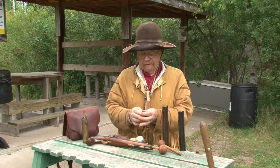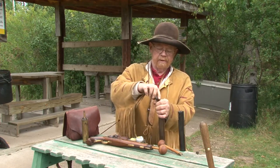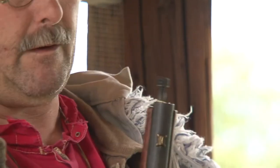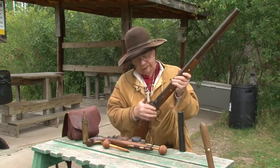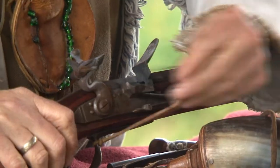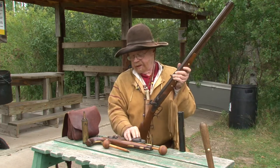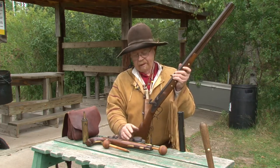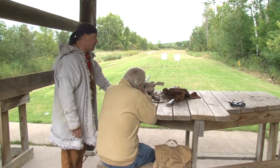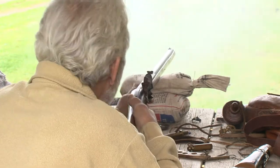The big challenge with guns of the period is reloading them. The muzzleloader begins with the black powder, places the patch and the ball over the barrel, and shoves them down with the ramrod. Finally, the shooter needs to place the percussion cap onto the nipple. When the hammer drops, there's a charge in the cap, which is the equivalent of a modern-day primer in a modern cartridge. That sends a flame down into the barrel and ignites the powder charge, setting off the gun.